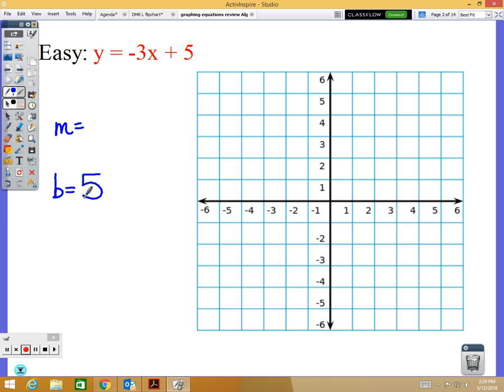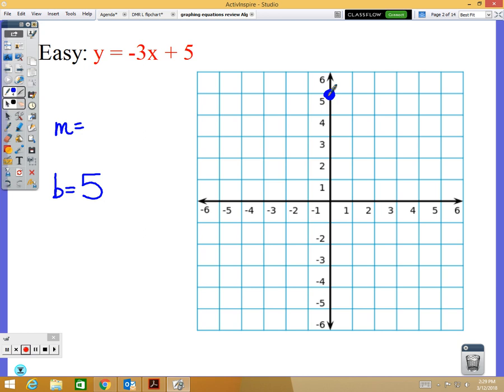So the y-axis, yes, y for yes, your head goes up and down, so does that y-axis. So we're putting a point at the 5. 1, 2, 3, 4, 5. Now, if you don't feel like you need to graph this particular equation, then don't graph this one. You can just pay attention to it. Maybe you want to hold off until we get to the more complicated ones. That's going to be your choice.